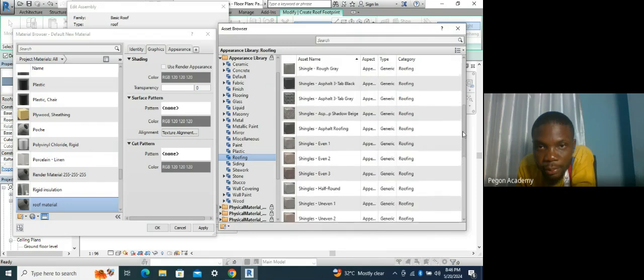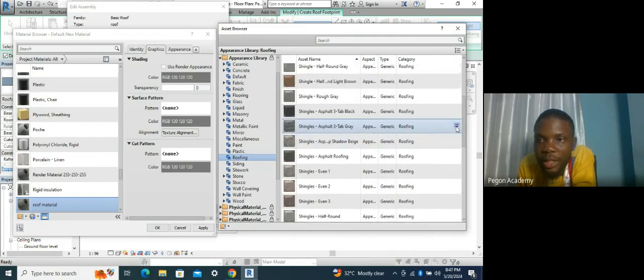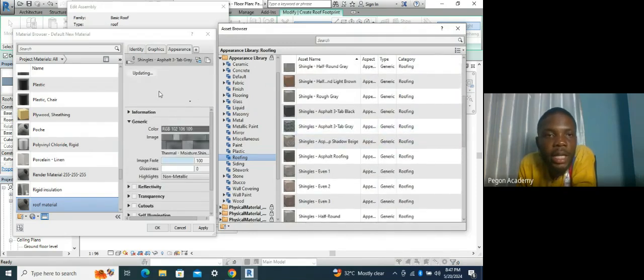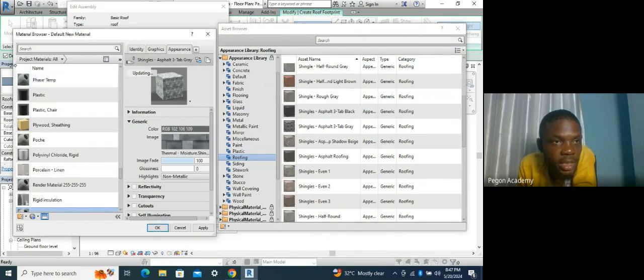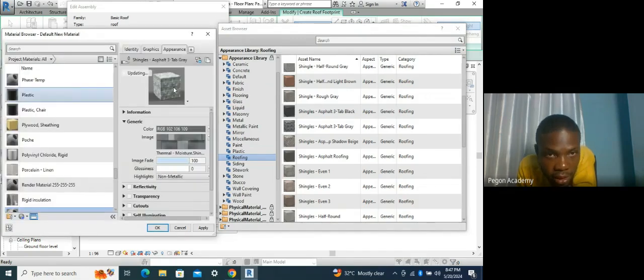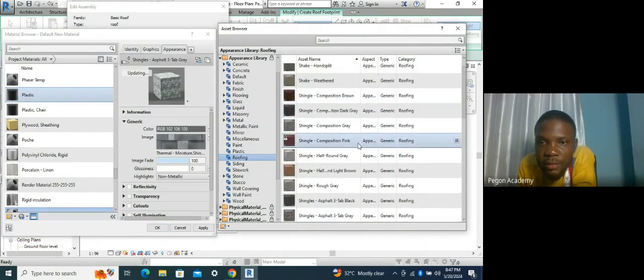Basically, you can just look at them one after the other. So if you click on this icon here, it is going to show you the preview of what it looks like. Sometimes this can take time to look, but you can wait for it to load. So you can just see a preview. So this is the type of material that is there. You can see how it looks. Let's look for something else. Let's look for this one. Let's look at this one.